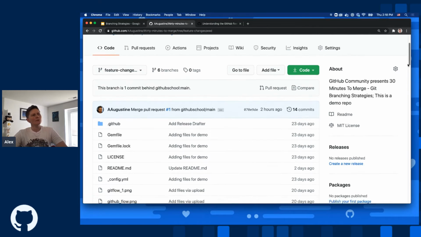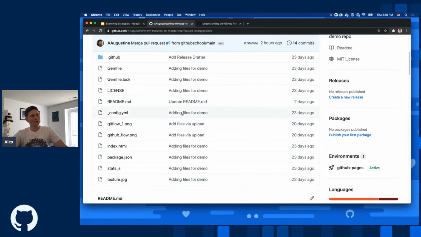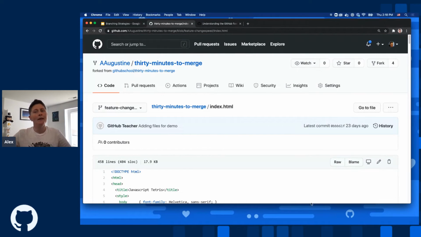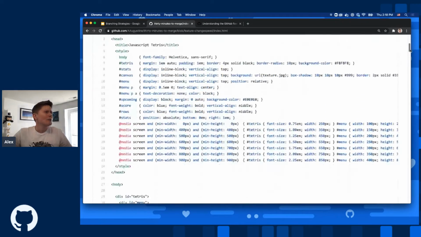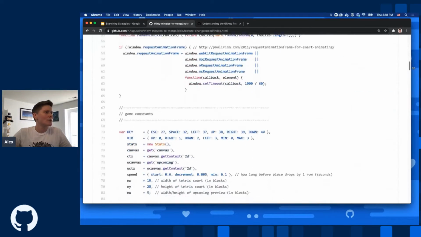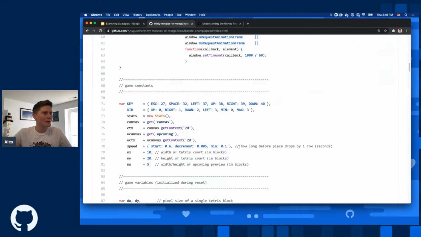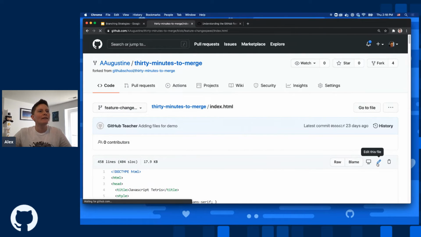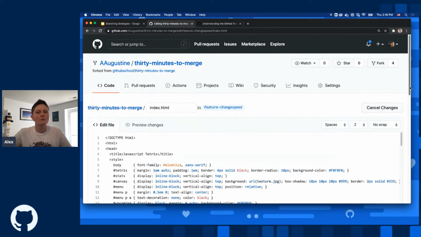So the first thing we want to do is make a change to this game here, and that's going to be in this index.html file. And we'll scroll on down, making sure we're still in that feature branch. Scroll on down to about line 78. That's where the speed controls are, and we can go ahead and switch it up here. We're going to hit that awesome edit pencil.